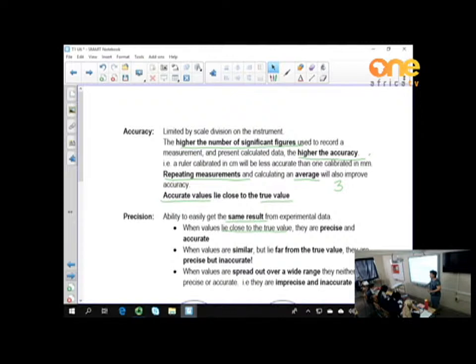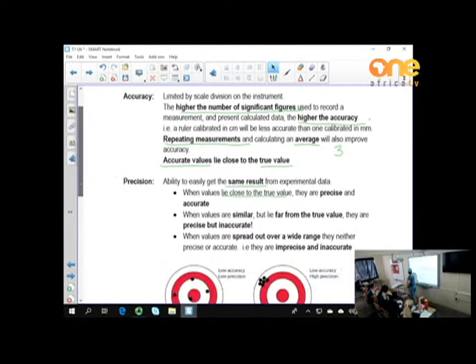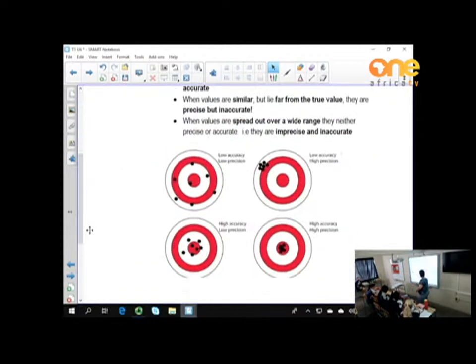So does being precise and being accurate mean the same thing? No, it doesn't. I'll show you here. I have a target and I am shooting my bow and arrow into the target. I want to hit the bullseye, dead center. We take 6 shots, and we see what they do. Can you see over here all the shots landed all over the place? So I wasn't very accurate because I didn't hit the bull many times, and I wasn't very precise because my shots went all over the place.